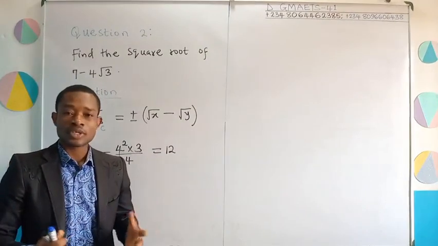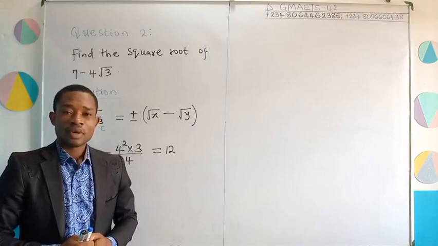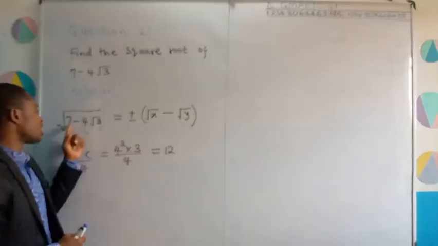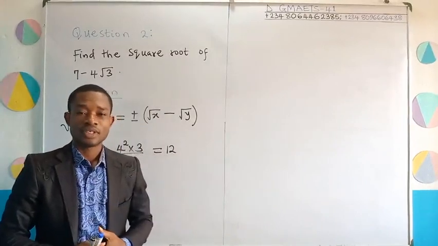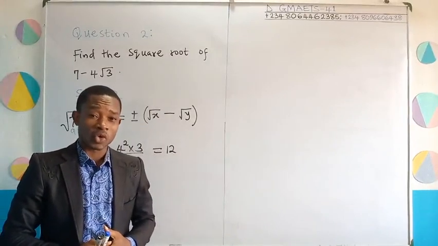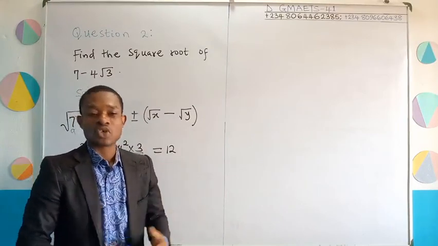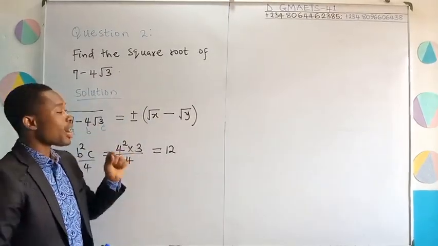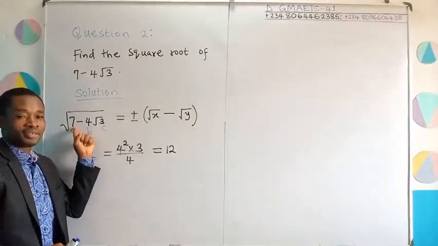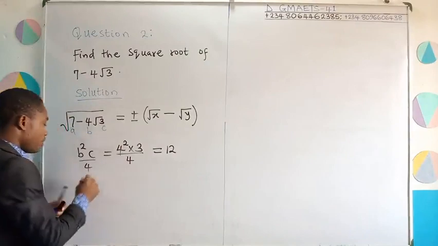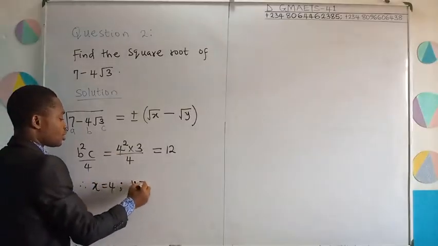Let us think about 2 and 6. These are paired factors of 12. But 2 plus 6, if you add them, you cannot get 7. Therefore, 2 and 6 can't solve this problem for us. What about 3 and 4? Correct. 3 and 4 are the paired factors that can solve this problem, because if you add 3 to 4, you are going to get 7. Therefore, on the basis of that, we could say that our x is equal to 4 and y is equal to 3.